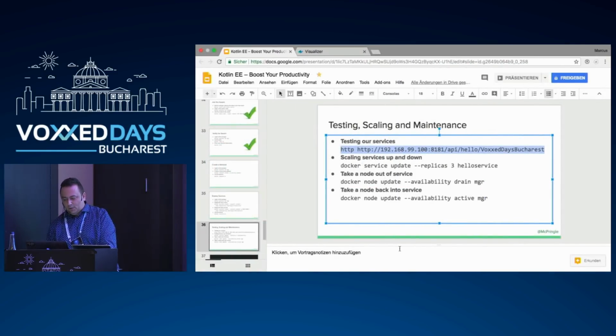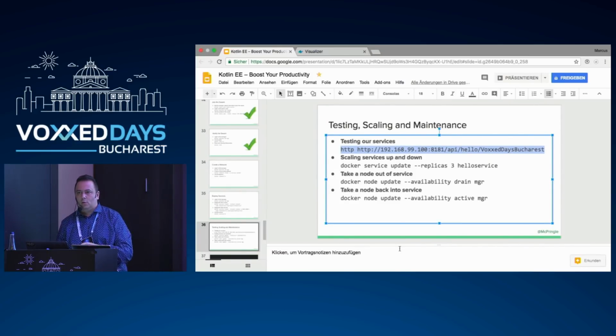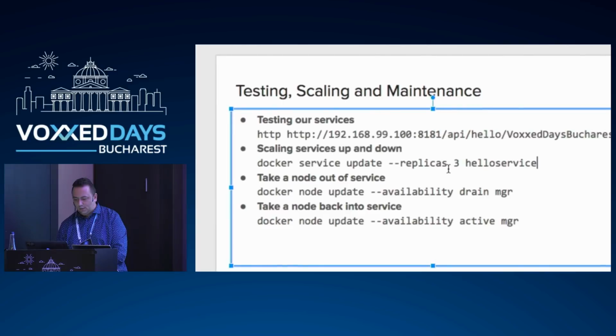Now, when we develop applications, today often we have some kind of scaling. And often it's difficult to test all these scaling features. We need a lot of servers to test all the scaling stuff. With the help of Docker, Docker Swarm and VirtualBox, we can do this locally. We can test all the scaling features locally on our computer. Therefore, we just say docker service update --replicas 3 hello service. That tells Docker, now I want 3 instances of the hello service.